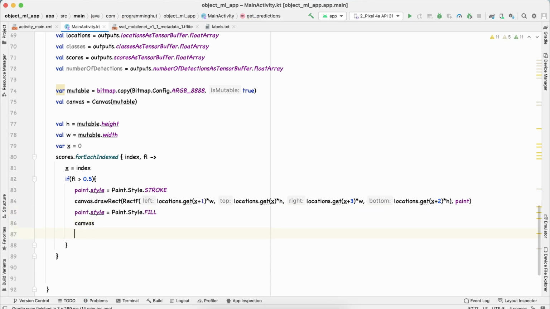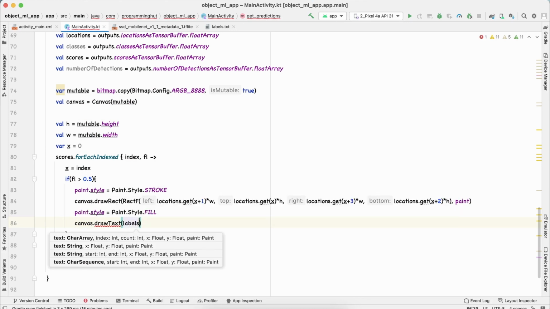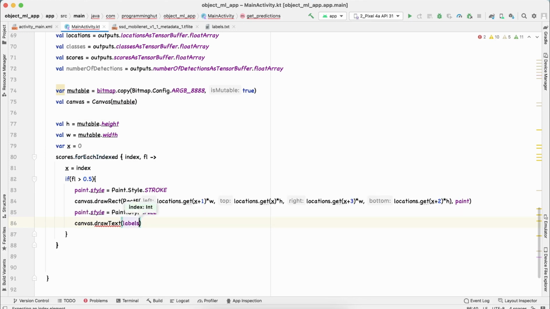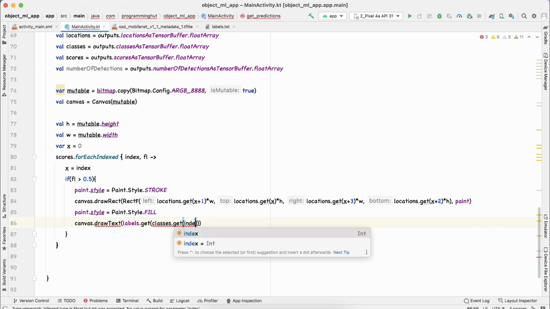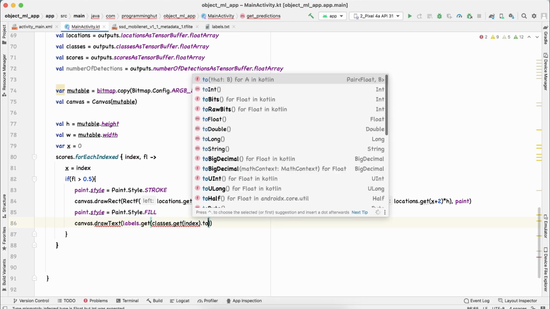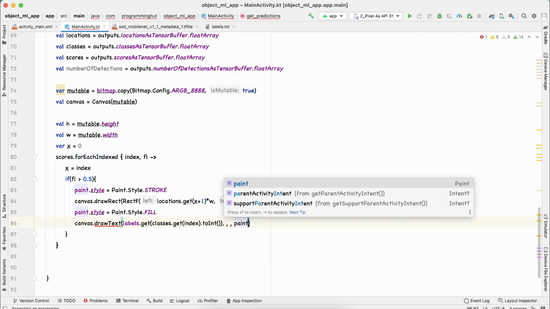So now we say canvas.drawText. So it needs the text, xy value and then paint. Text will be inside the labels, and from the labels we want to get the classes, and from the classes we want to get this particular index, and this is a float, so we'll just convert it to int. Now it needs the xy location, and then finally the paint.